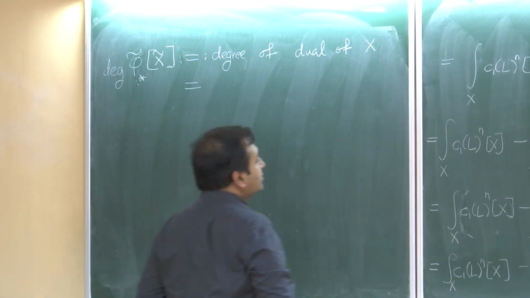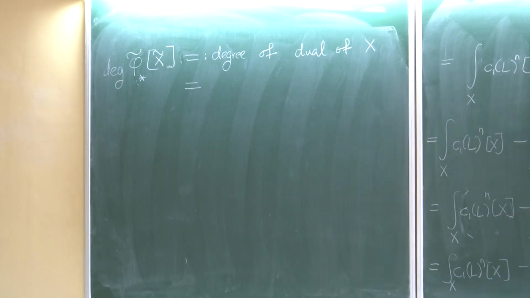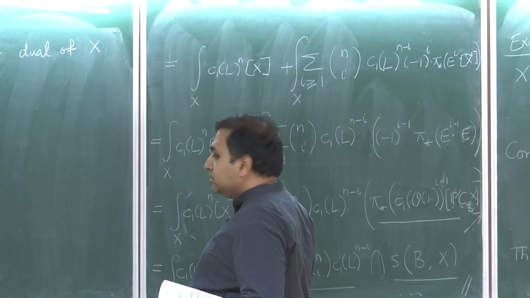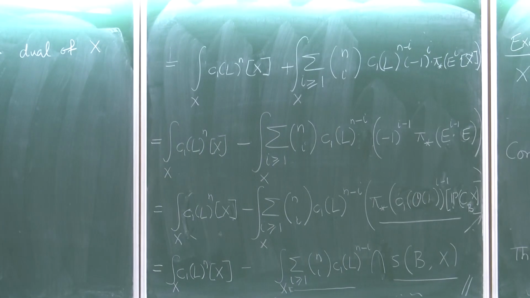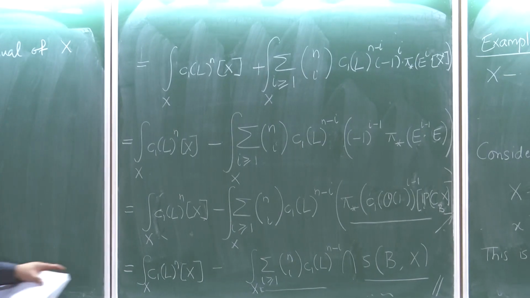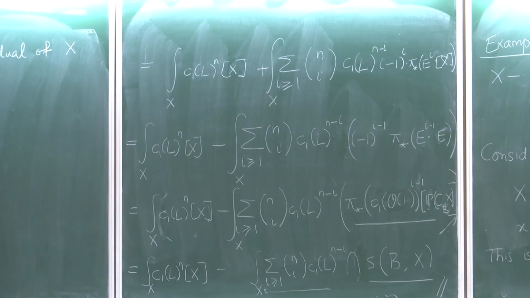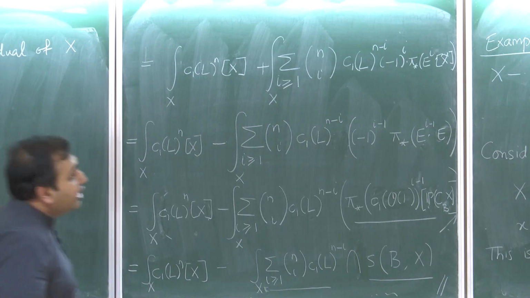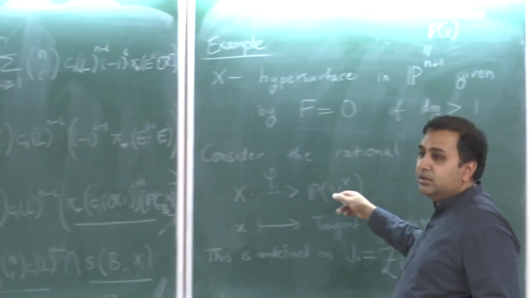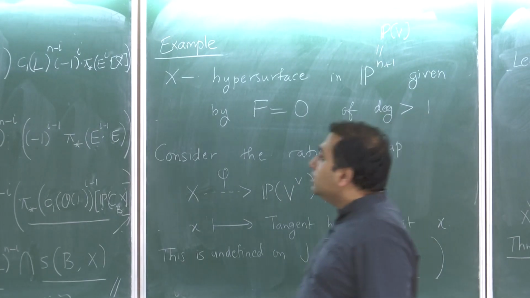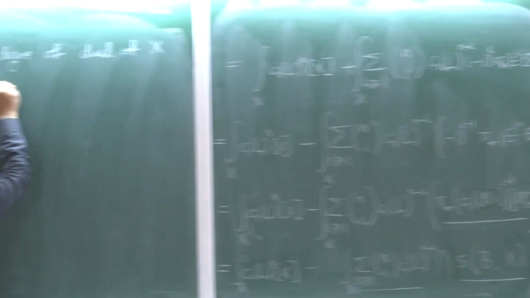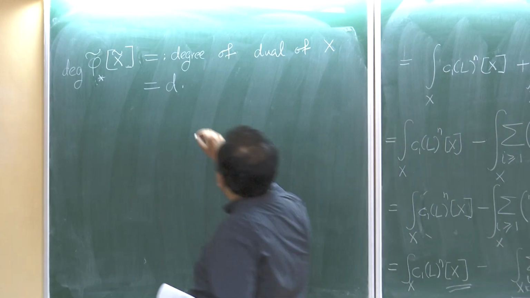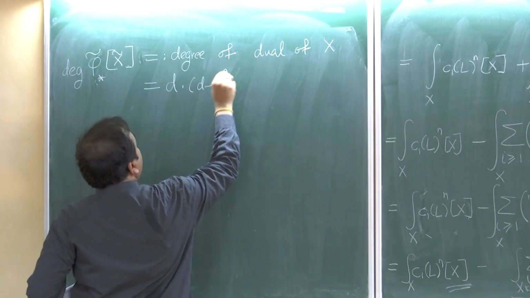So if you look at this, well, I think I erased the expression, but it's sort of here. So what is this going to be? What is the degree of this map? Well, the rational map that you are constructing. So what is the degree of L? The map that I'm constructing, phi, is basically given by degree d minus 1 polynomials, right? So what will happen is that this will give me d. This d is for this guy, and then times d minus 1 to the power n.